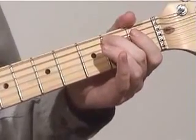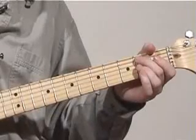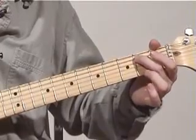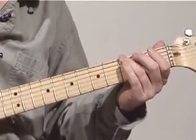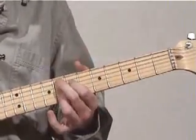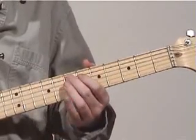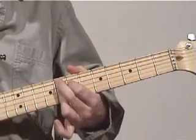Then when we get to here, we want to move along the neck. Now, at the end of our last bass line, we left off on the 2nd fret, 5th string. I'll just play the bass line one more time. Now we want to move along to the F 9th chord, which is situated down at the 8th fret, where the middle finger would be, and the bar would be at the 8th fret.